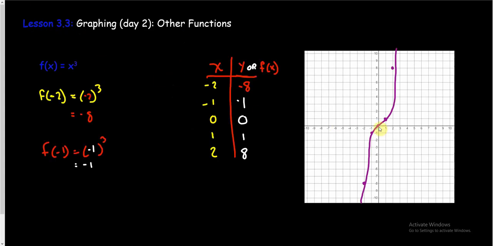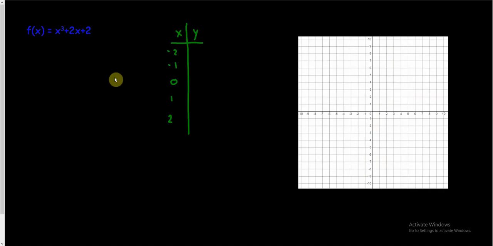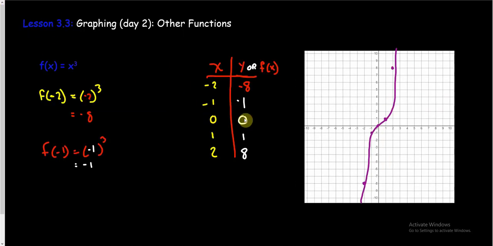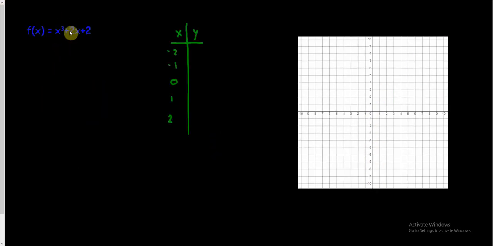So what I would like to find is this point here where the S kind of flips over. For here it's kind of concave down. Here it's concave up, like a bowl up and a bowl down. I would like to find the point where it flips from curving this way to curving that way and have at least 2 points on each side of it. So for the parent function, that happened at 0, 0. For this function, I have a feeling it's not going to be at 0, 0.